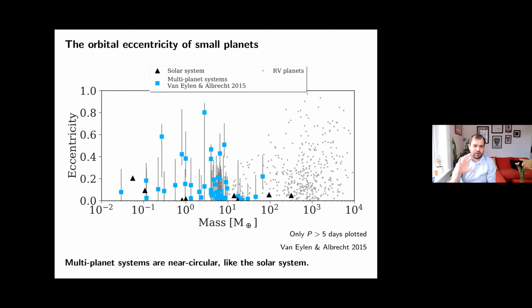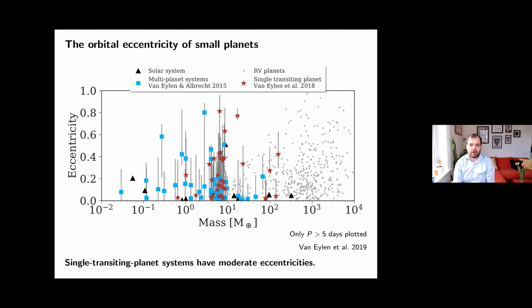which we had originally excluded because there were more concerns about some of these planets not being real, being false positives. But that got better over the years. And so a few years later, we revisited this work to look at single systems, so one known planet. That doesn't mean there's only one planet, but one known planet. And we measured their eccentricity, and this is where these data points started falling.